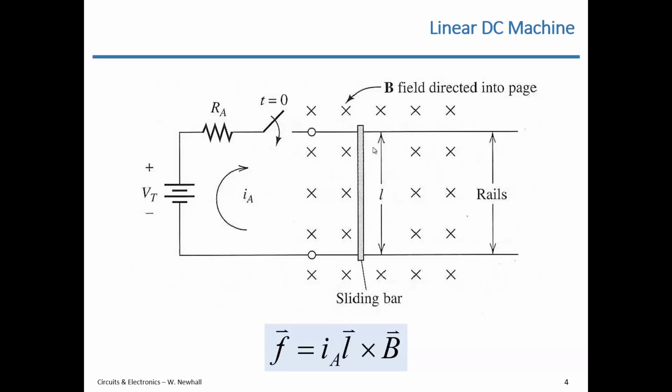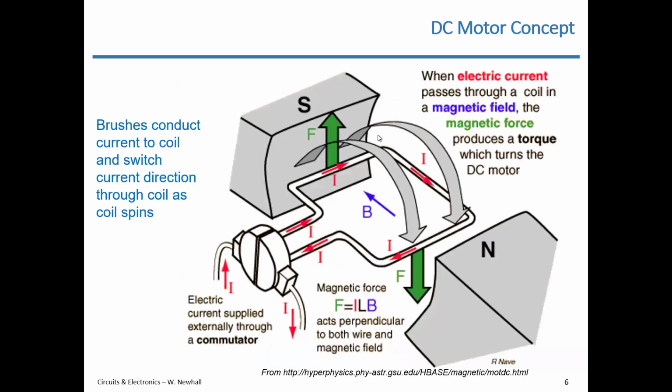Now, so this is a DC linear machine. Often we use this concept to implement a DC motor. So this is how you turn that DC linear machine into a DC motor that rotates. So imagine this. Imagine you have a loop of wire. So here's a single loop of wire. And it's in a magnetic field. So you have North Pole over here, South Pole over here of permanent magnets that are separated by some gap between which you have this coil of wire. Now that coil of wire is connected to two commutator halves, I'll call them.